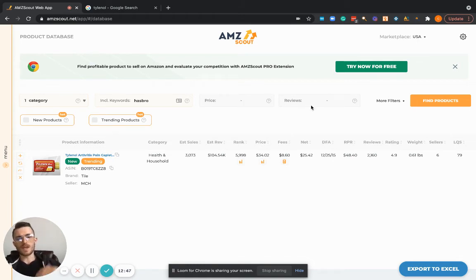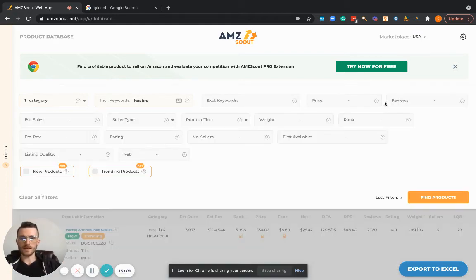For the reviews, if you have a certain preference of number of reviews on a product before you actually go ahead and pick it up for your store, you can plug that in as well. I don't want to see anything with less than 75 reviews, something like that, right? Right here, there's a button for more filters. Go ahead, click that. Before we didn't do that because we already had the product ASIN, so we didn't need to go in and fill out all this other extra stuff.